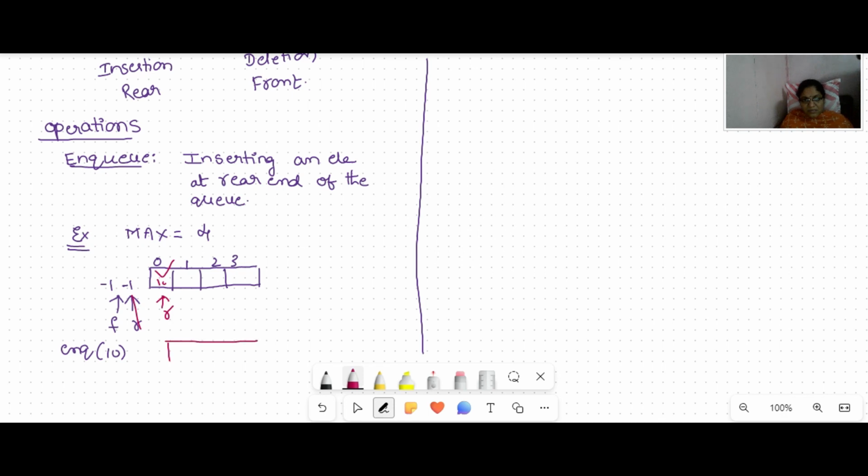Then how can we insert, and what does a queue look like? See, a queue is nothing but an array. A stack is also nothing but an array. But both are arrays, so what is the difference? The organizing way is different. The stack's way of performing operations is last in, first out.